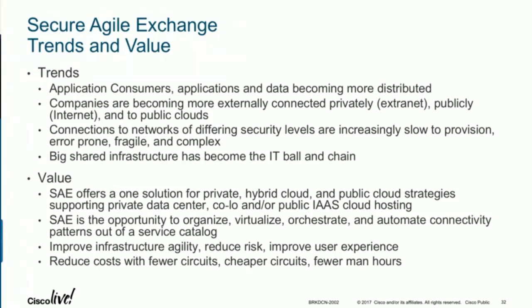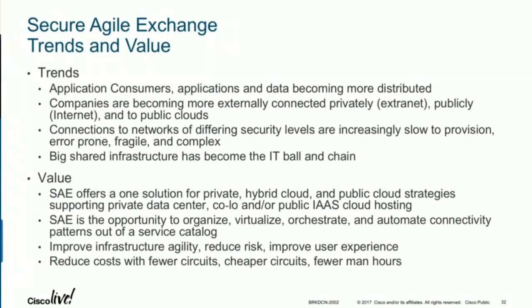It's one solution, whether you're a private, public, or hybrid approach, because we talked about that at the beginning. It's the opportunity. It's like that do-over that you always hope for. This is sort of it, because we've been building external connections over 10, 20 years. I've helped customers like yourselves on this stuff, and it's all snowflakes. It's really painful, and so is troubleshooting it, removing access lists and firewalls. We'll talk about all that. So improved agility, reduced risk, because there's more repeatability and control, and you are removing stuff when you get rid of it, and improved user experience.